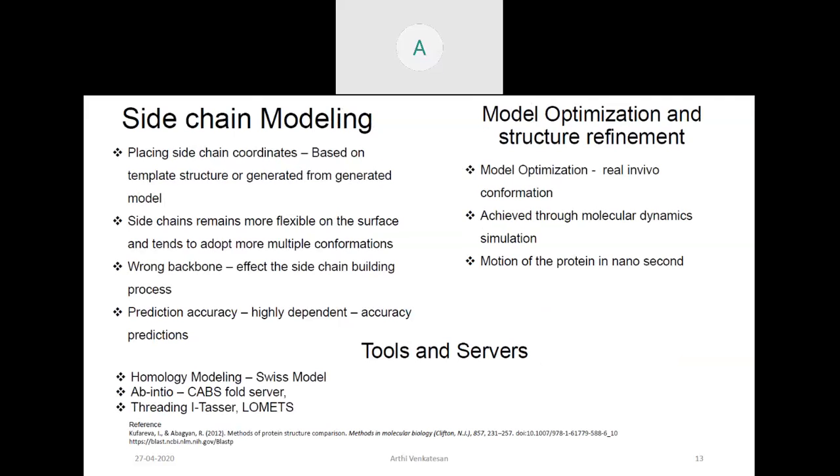In that case, not all amino acids are the same in terms of flexibility. For example, the residues proline, histidine and others have a closed ring. So how are you going to deal with those types of residues when it comes to side chain modeling? Are you going to keep the flexibility for the proline residue completely? No, it depends upon the amino acid residues also. So I will mention which residues are left for side chain modeling also.